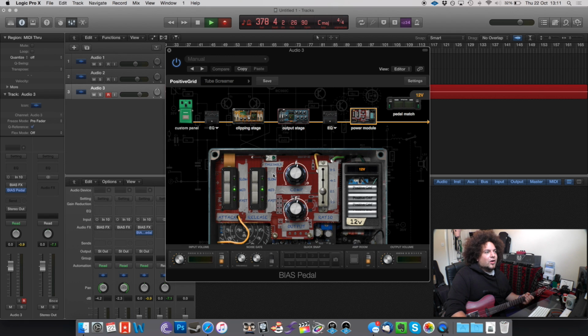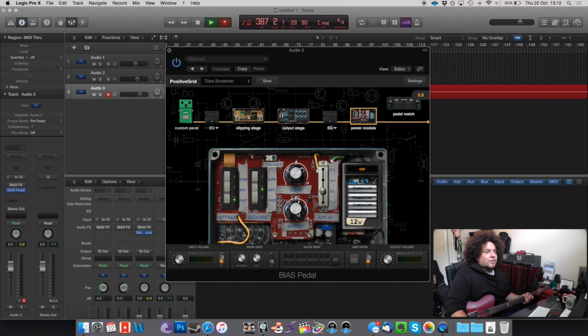But as you can see, you've got compression as well, and that compresses the overall distortion of the pedal before it comes out. So I want to add a little bit more compression just to get those highs and lows tighter. I can add a fast attack, and you've got different release. And obviously, attack is how fast it reacts to the signal, and release is how long it takes to die off.